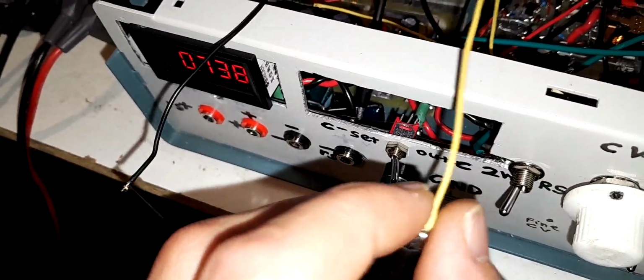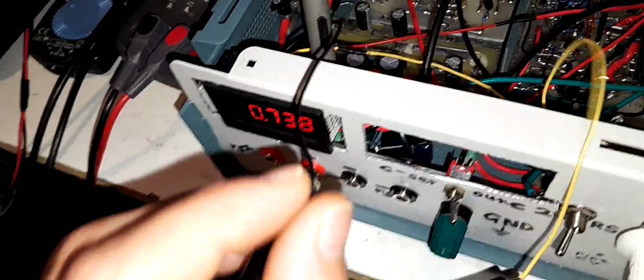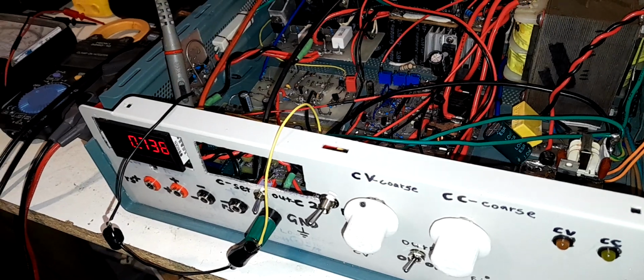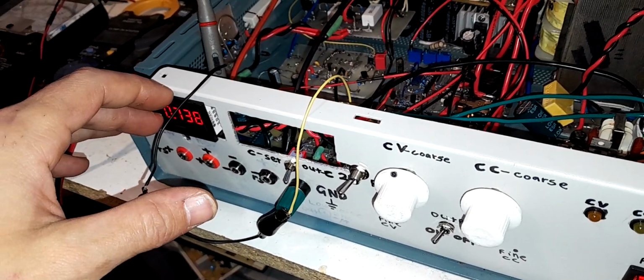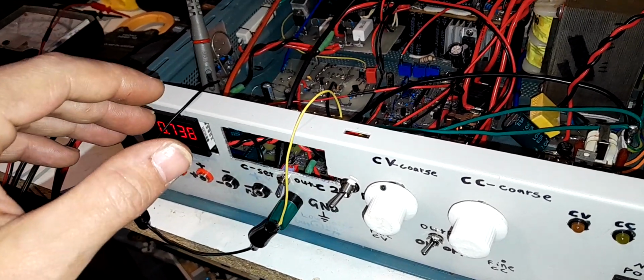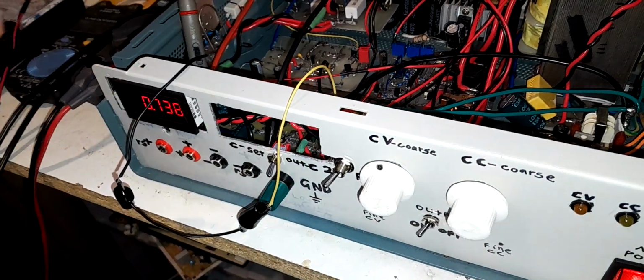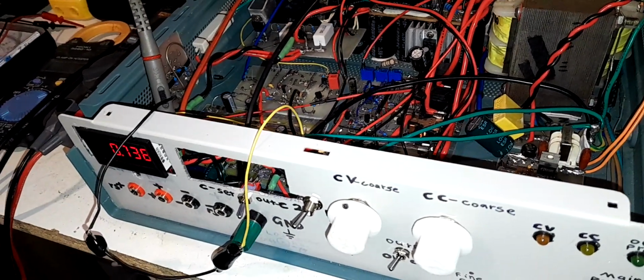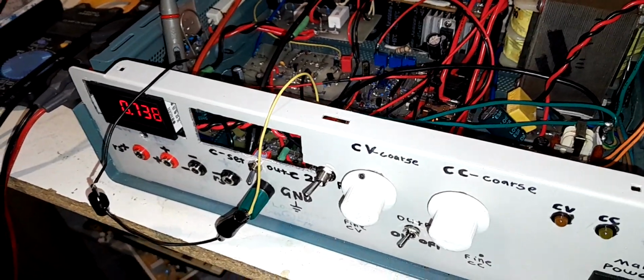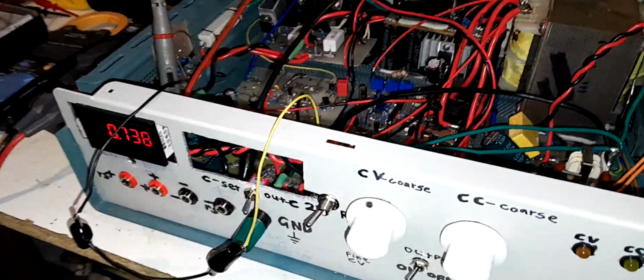And I had my panel meter's negative source and the panel meter's negative sense going in and out of the op-amp, the voltage follower that I had over here in previous videos. Anyway, didn't work at all. The meter was reading all zeros until I turned the voltage up to a volt or two, and then it broke out into full oscillation. And when I say full oscillation, I mean the supply voltage coming out of the voltage follower was jumping up and down by 2 to 4 volts. I didn't even put the scope on it. I just stuck my multimeter on it and saw the voltage fluctuating everywhere and knew straight away it's broken out into crazy oscillation.